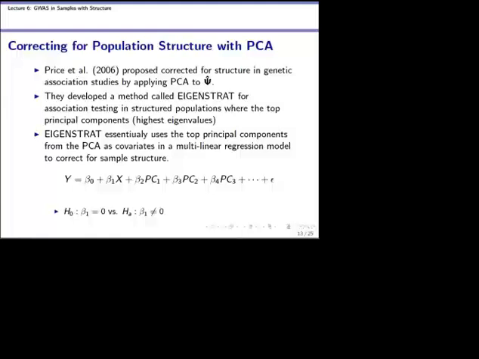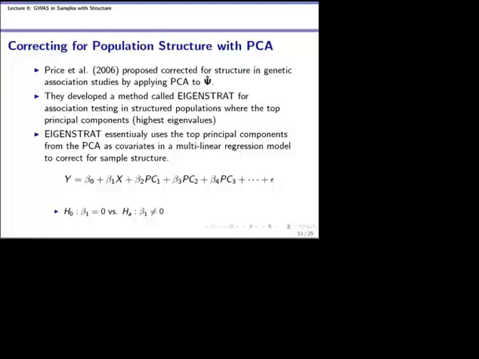Does that make sense? So we include the principal components in the model to correct for population structure. So you guys know how to do linear regression, you know how to add covariates. One thing you can easily do if you're using Plink is you calculate the PCs, get a file, include PCs in a text file, and then in Plink you run your association analysis and just add the top components as covariates. That's Eigenstrat.